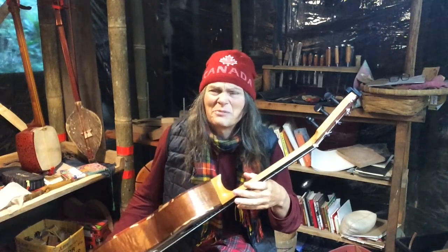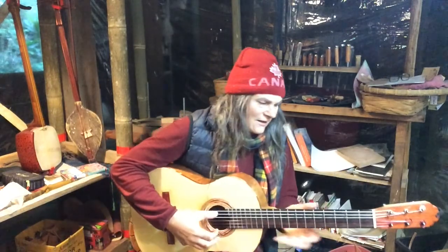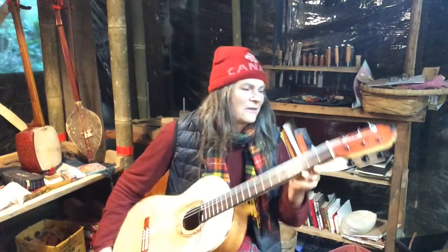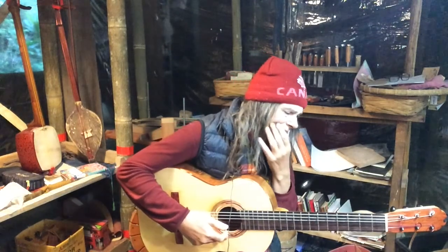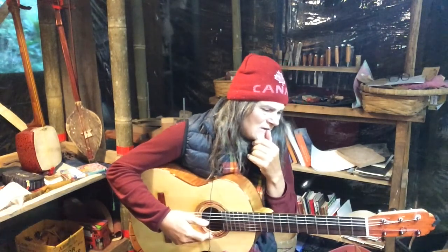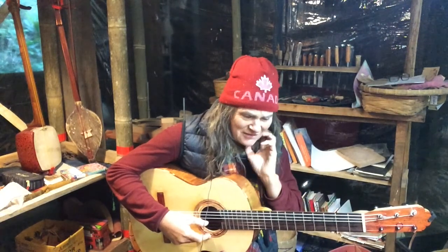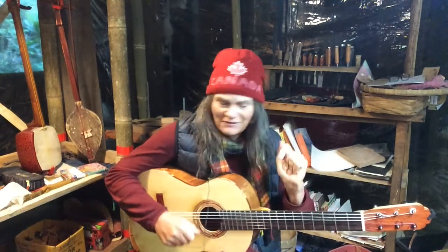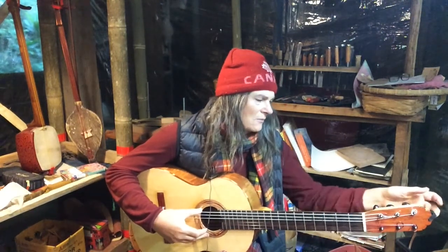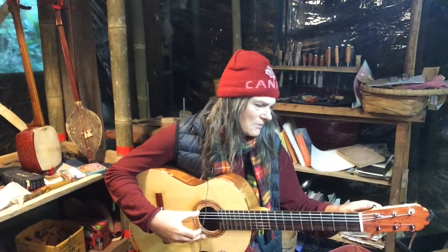I use viola pegs, essentially. I use viola pegs for my pegs, and sometimes tweak them a little bit — like I put a little plasticine in them or something. Anyway, the point is, when you're using these, some people get a little bit intimidated by them, but they're actually very easy to use and very reliable if they're well fitted. So I'll just start tuning and talk and see what comes up.